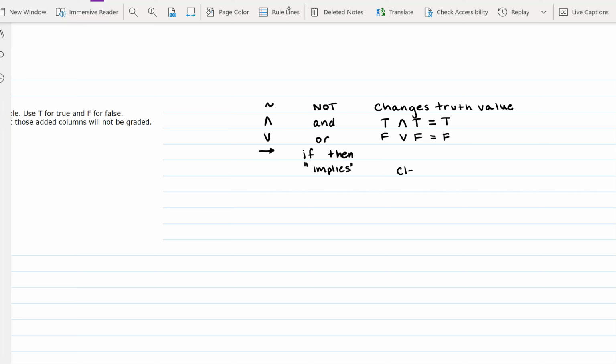So we'll just say cleaning implies candy. So let's say it's true. They did clean their room and you followed through. You gave them candy. So you clean your room is true. I give you candy is true. So true implies true is going to equal true.